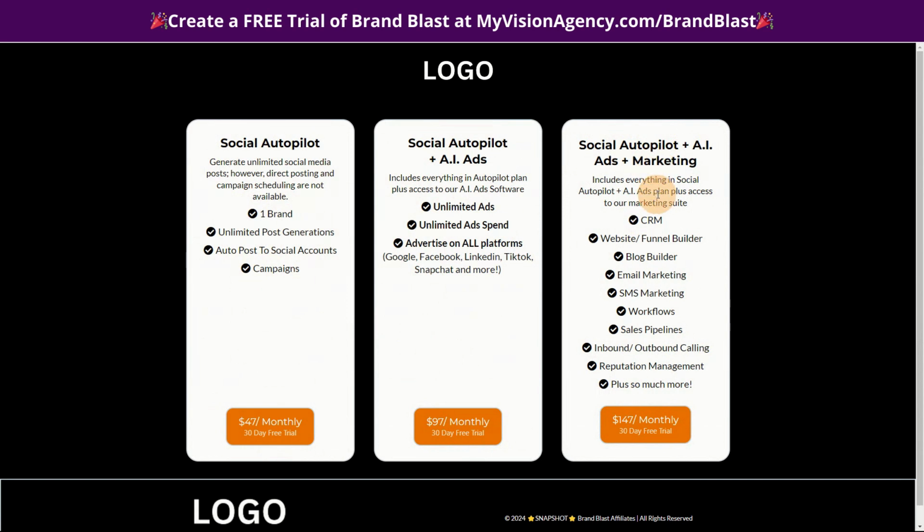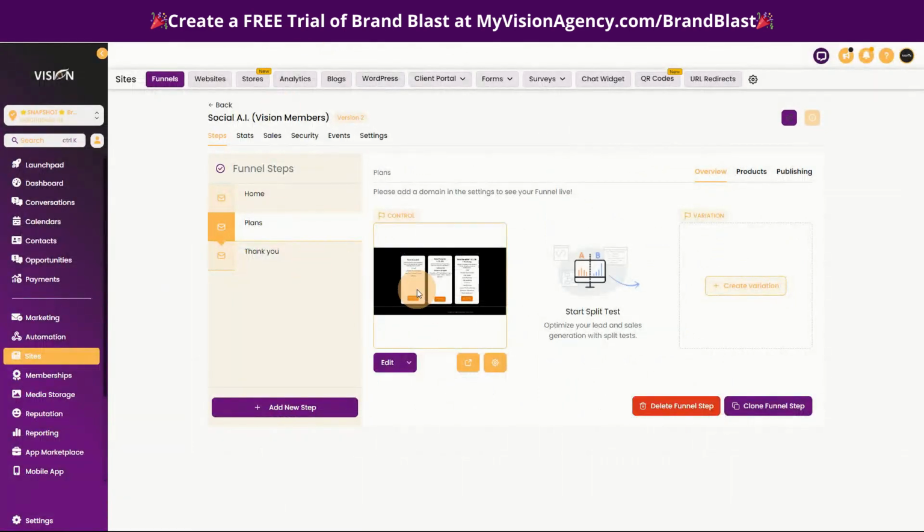Now, this is just an example. You can create any combination that you want to, but I did want to provide this to you as an example of how you can create these plans and combine all of your white label tools. So this is going to be available to everyone who gets the snapshot as well. It's just, obviously, you need to have the white label AI ads to be able to utilize these plans, and you must also have HighLevel.